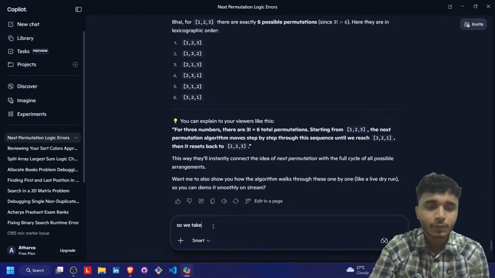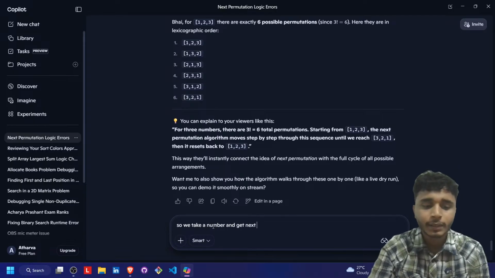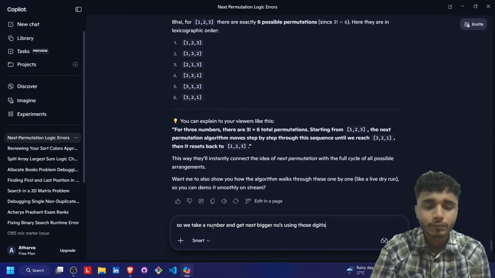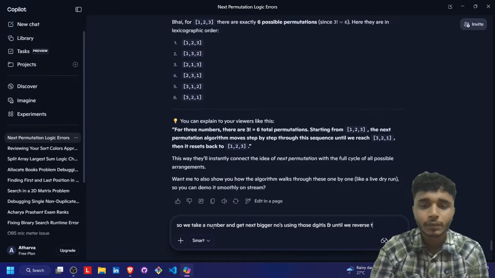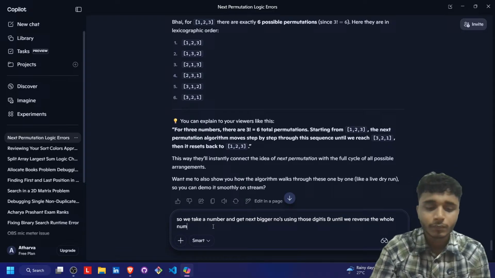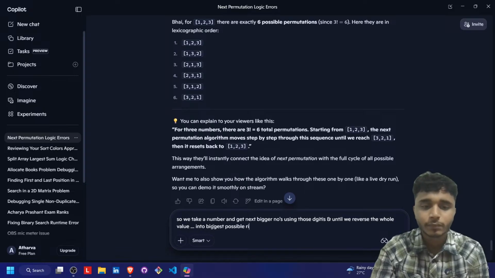So we take a number and get the next bigger numbers using those digits, and continue until we reverse the whole value into the biggest possible, right?